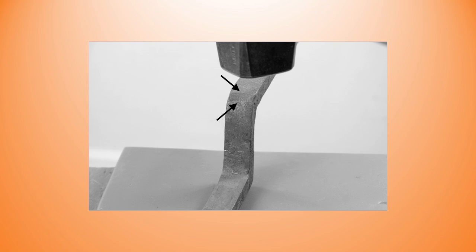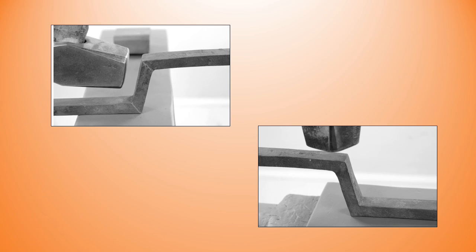Just remember that working from the top side, as in this photograph, is a really strong move. So it takes one or two blows from the top, and then you're going to match that with half a dozen blows coming from the front. And here's me working from the front. Working from the front is much weaker as you're hammering against your arm. Keep your eye on the center punch mark as you work up this second corner.